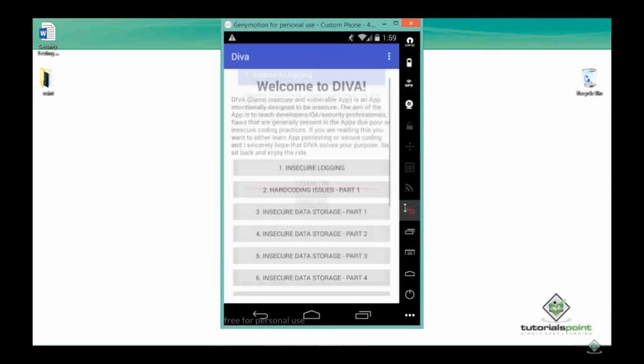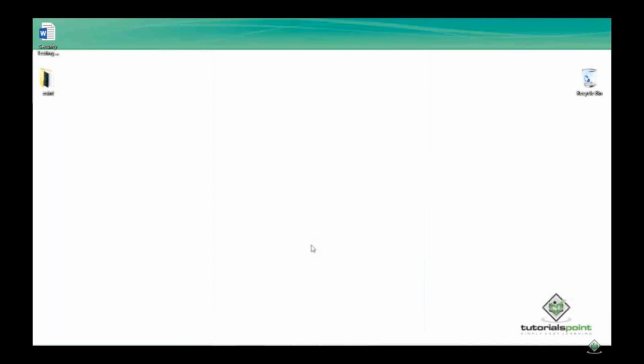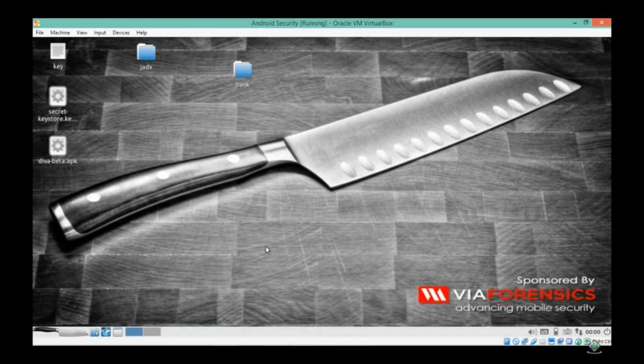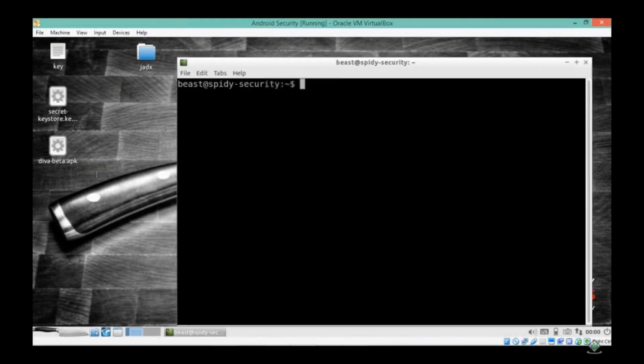Before we proceed, first of all we will analyze the source code of this activity, the source code of the security issue. So let me go inside my CentOS operating system. You can see here that on my desktop I have one APK file, divabeta.apk. There are different ways in which you can analyze the source code, like reversing the file using apktool or JADX. But here, I'm not reversing the file; I just unzip the content and then convert its dex file into a jar file, and then I will analyze that jar file with the help of JD-GUI. So let me go here on my desktop.